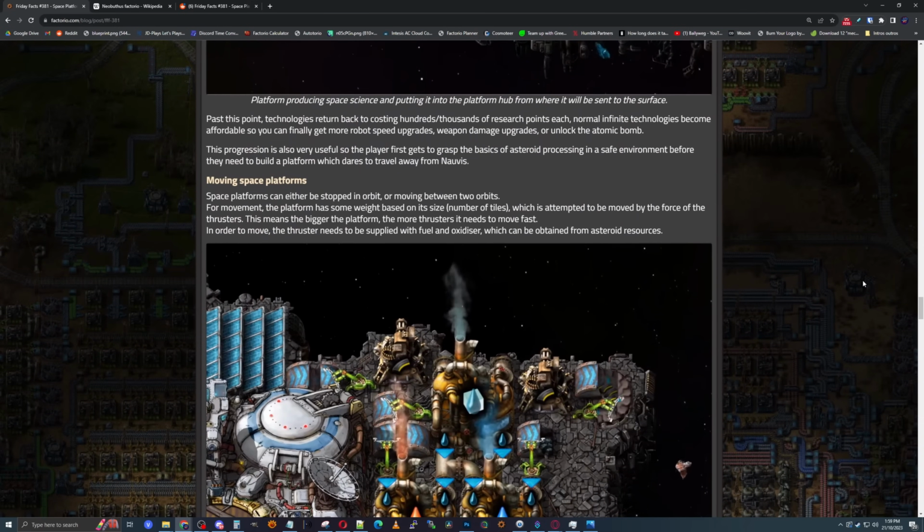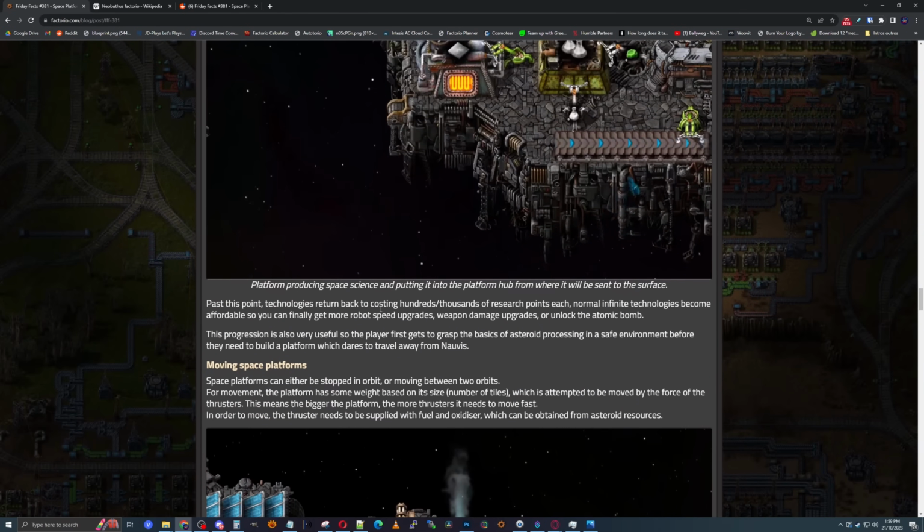So, past this point, technology returns back to costing hundreds of thousands of research points each. Normal infinite technologies become more affordable because you finally get more robot speed upgrades, weapon damage upgrades, or unlock the atomic bomb. You just need to launch more rockets. They were never more affordable or less affordable. You just need to launch more rockets. Mine more materials, smelt more plates, make more rockets. Run out of iron more often. Simples.